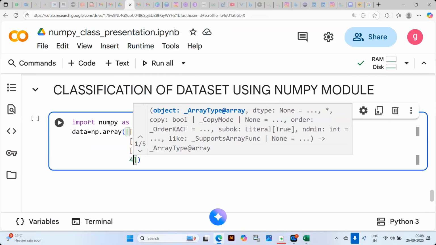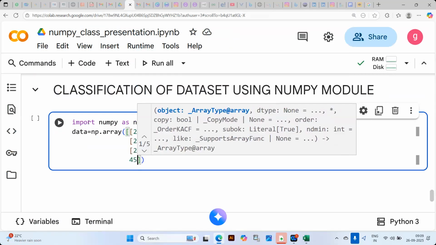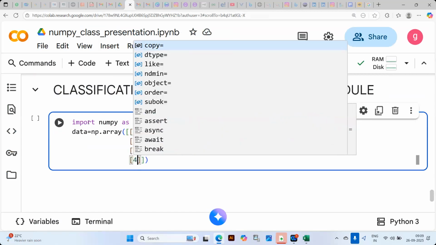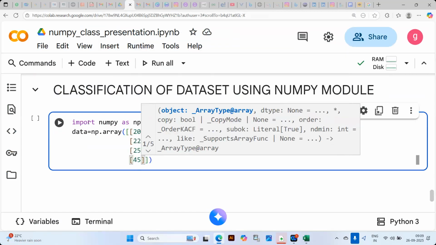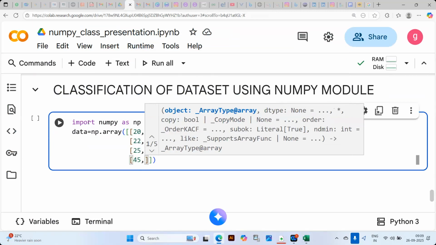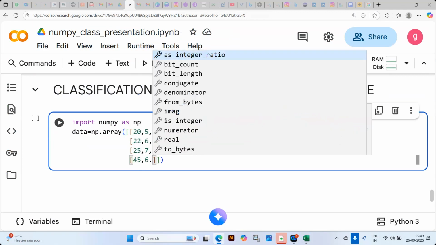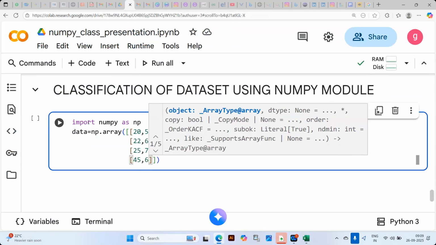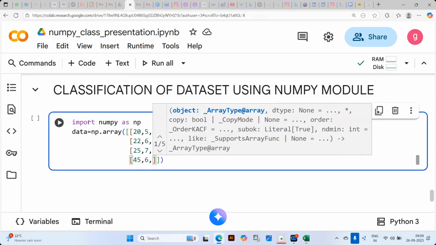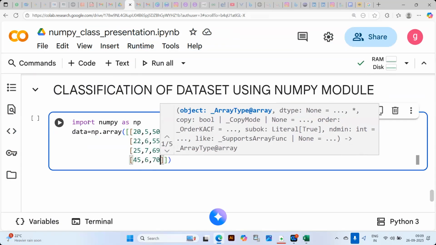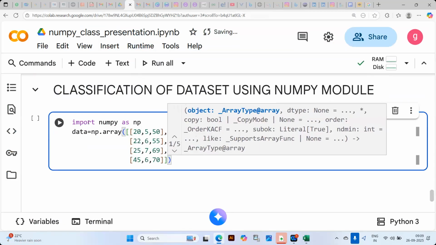Okay, 45 is the age. The height of the person will be 6.3, sorry, or else you can take it as 6, and randomly the weight can be 70. Okay, that's all.